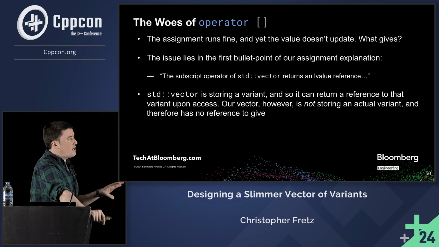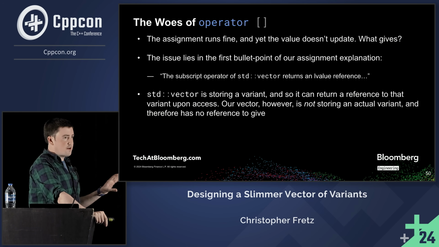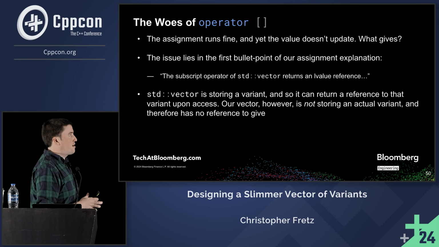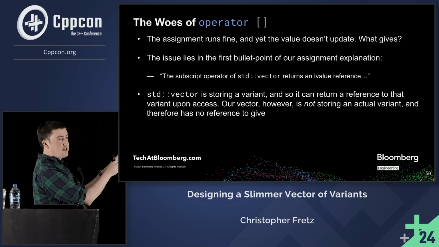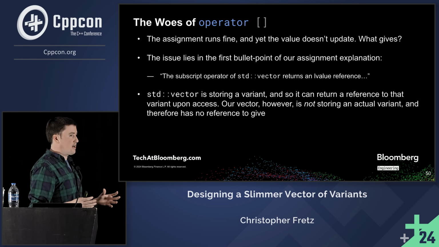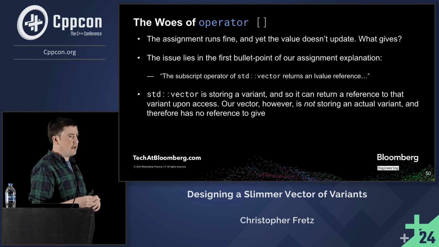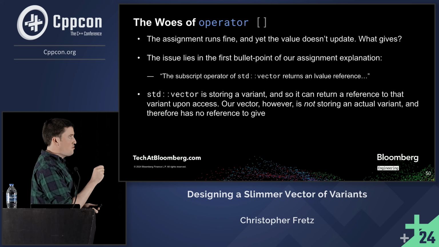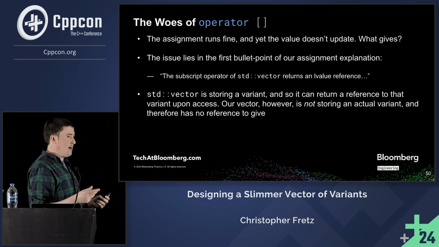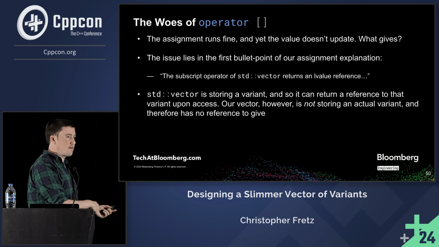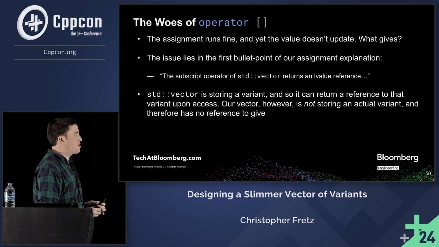So if I was able to return a const reference, that would get the assignment to fail. That would definitely work. The main problem is that the way this logic works currently is that when the user asks for this thing, I construct a temporary variant on the stack essentially. I make it on the fly and return it back to them. If I just turned that into a const ref, it would compile and I would then give back a dangling reference. So that's part of the problem, that I can't return a stack variable like that.